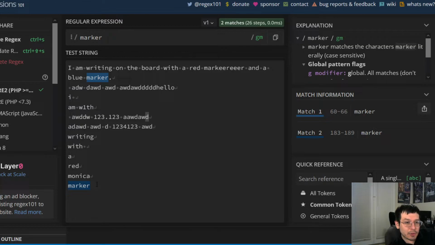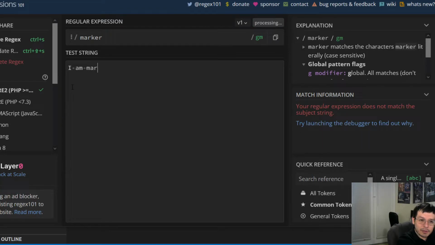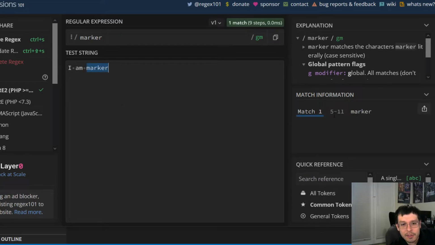Now let's make this simple so that we don't have to count to 60 to see if that's right. So I'm going to say I am marker. It's very meta. As you can see, it says 5 to 11. So let's go ahead and count. Let's start trying to count from 1. So let's go 1, 2, 3, 4, 5. As you can see, 5 there would actually be the spot before. Why is that? Well, because remember, when you're counting in C++ or in Python, or things like lists and whatnot, they don't start from 1, they start from 0, right? So if you start doing it that way, we say 0, 1, 2, 3, 4, and 5. So then we actually go to the M.